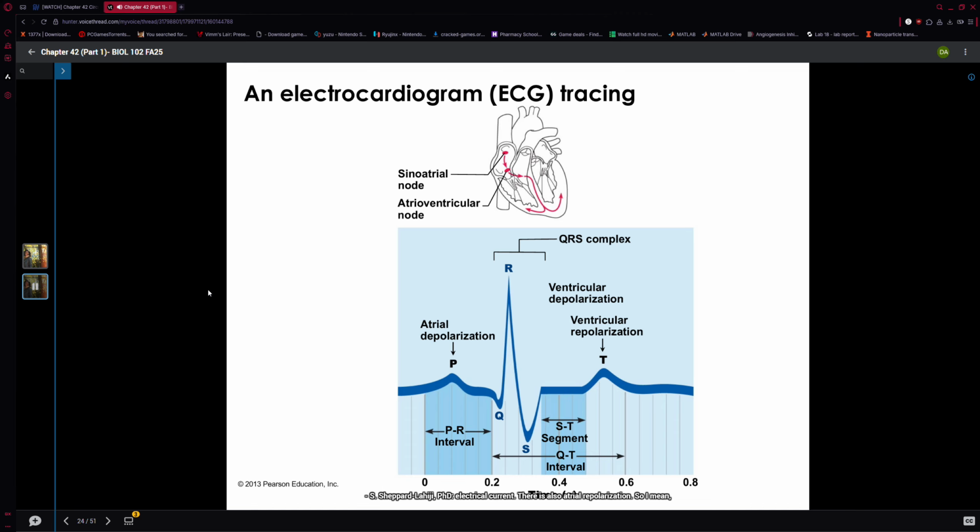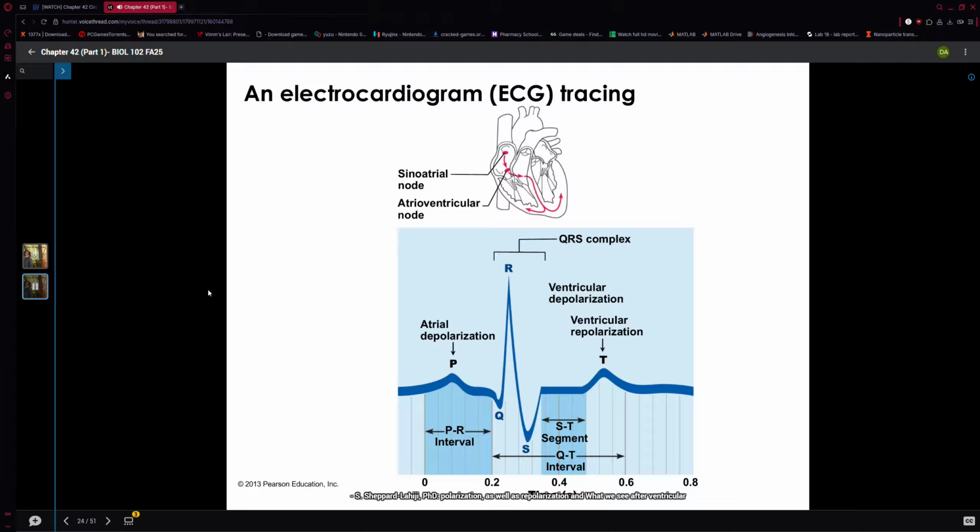Now, we know that the ventricle has the largest muscle mass, so it's also going to generate the greatest electrical current. There is also atrial repolarization, so meaning there's relaxation of the atria happening at this point. But because of how significant the QRS complex is during ventricular depolarization, it's going to mask atrial repolarization. So even though it isn't specifically indicated here, there is both atrial and ventricular depolarization as well as repolarization.